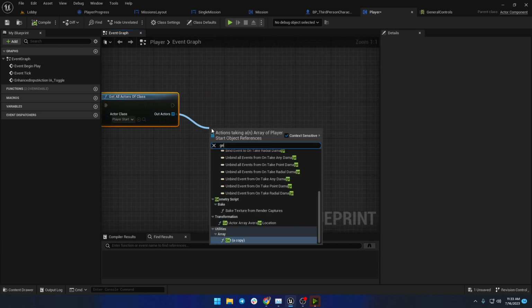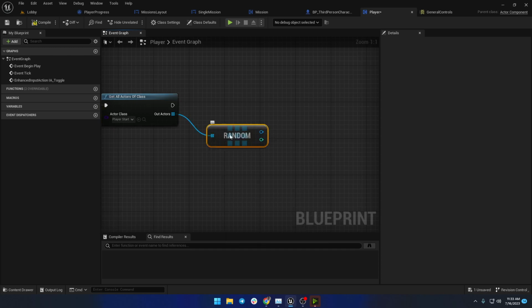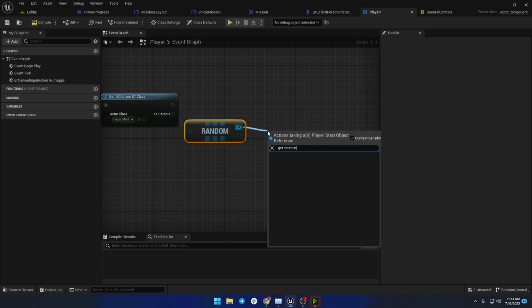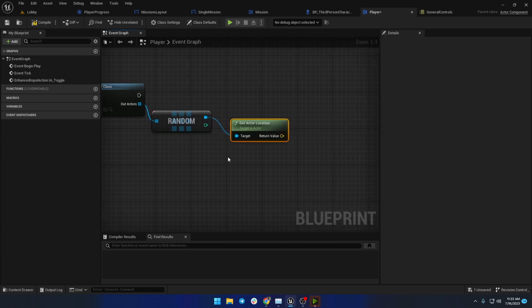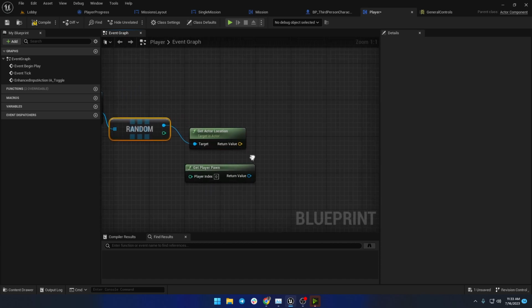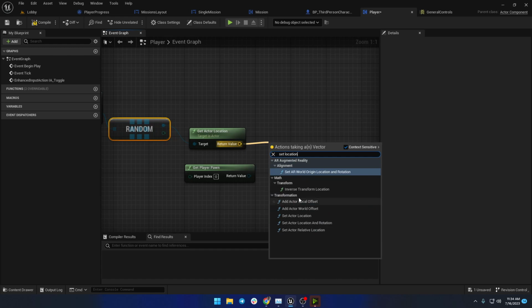So get random item from array, and get location, then get pawn, and set location.